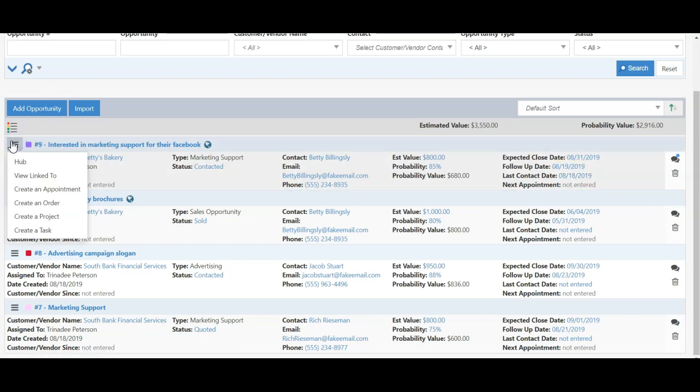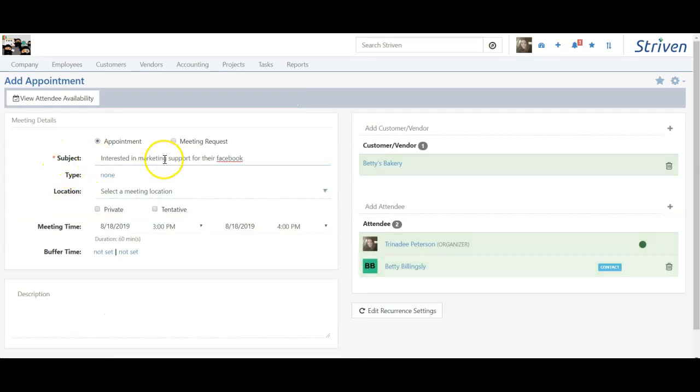From the hamburger menu, I can quickly go to a lot of the information here as well, such as the hub, view the link to, or I can create some appointments, orders, projects, and tasks without clicking into the opportunity. Let's go ahead and create an appointment so it's associated with this opportunity. It's so easy because it adds in the customer and the contact for me.